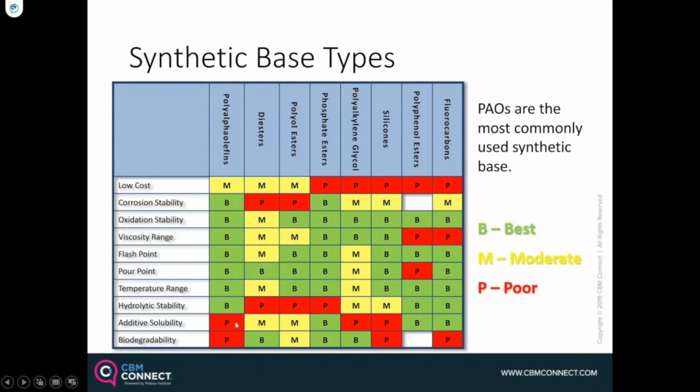Looking at that and comparing it to a silicone or one of them over there, these are very expensive. Fluorocarbons and silicones we typically think of in very high temperature applications. They're much more costly. We're not going to go through everything, but it's here so that you begin to appreciate that, like anything, there are pros and cons. Some synthetics do well in certain areas, not as well in others. So when we're making lubricants and selecting the base stock, we think about the application, what's needed for that application, and we design from there.